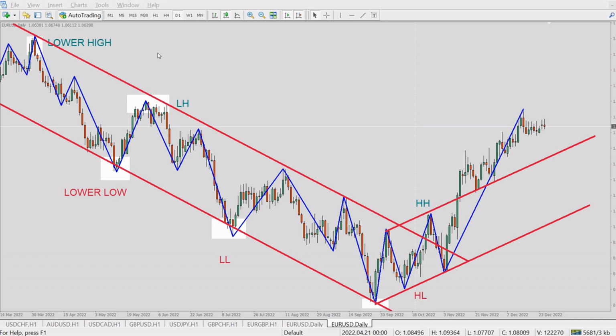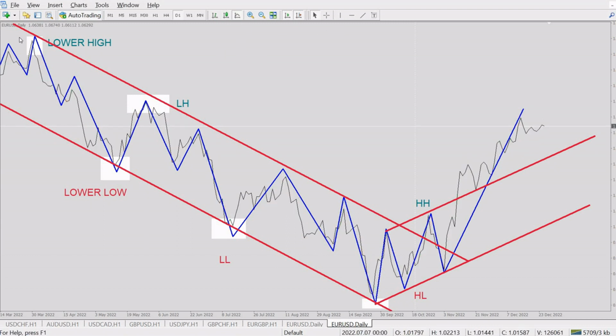So basically what it means is that we have to sell. And if you don't know why we should sell in a downtrend, that's simply because the price will most likely continue to fall, increasing the chances that the sale will become profitable, that it will not lose money. And second is that the moves down are basically longer than the moves up. So selling in a downtrend will make more pips, if profitable, than buying in an uptrend.